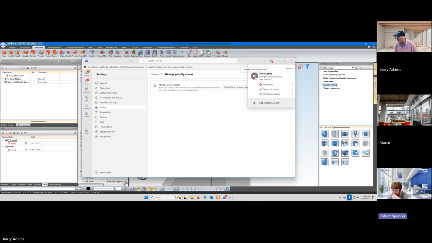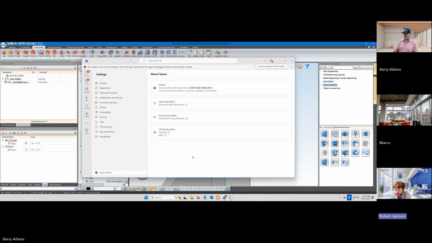Something in the Teams admin center. I don't know much about it because I'm not a Teams admin, but I don't know if it's a global setting or if they could go to certain workstations and say allow here, don't allow there. Right. I just don't know. I could try to look into it for next time.